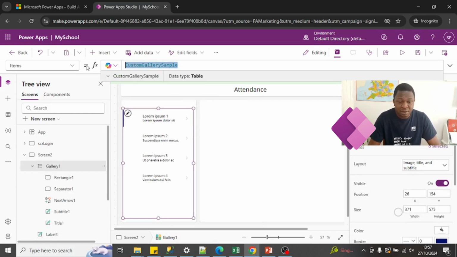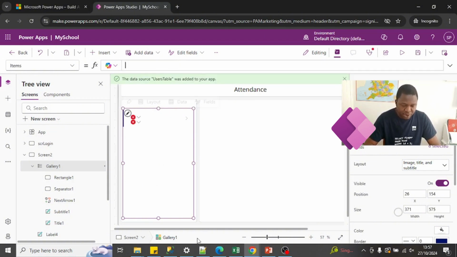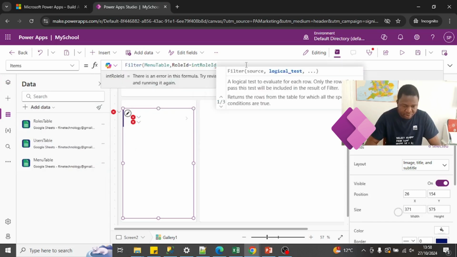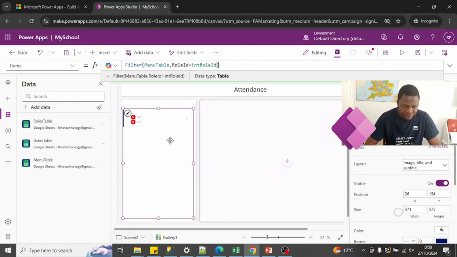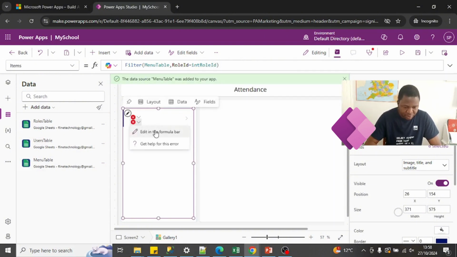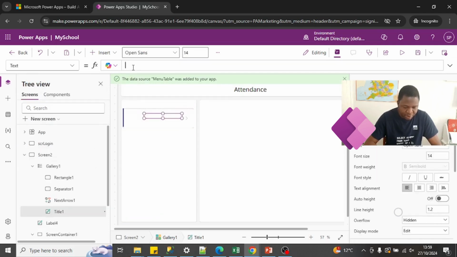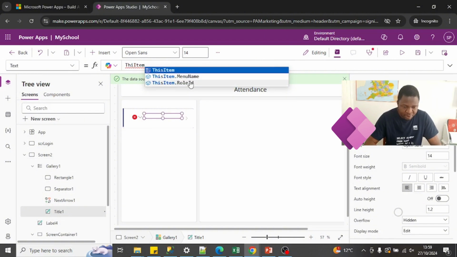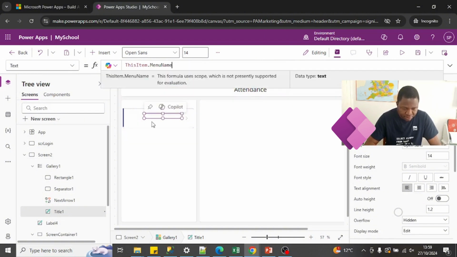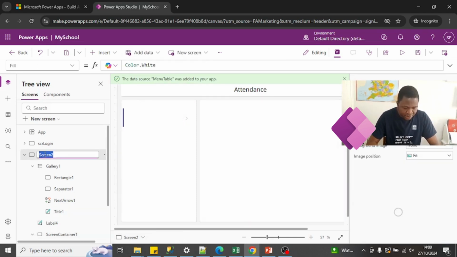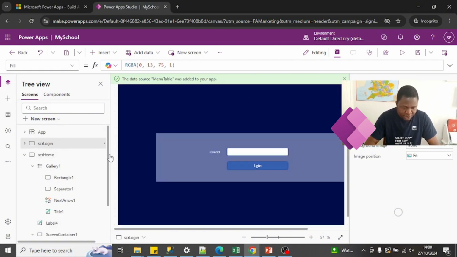So right here, so let's link, see this as a container for the menu, the list. So let's link it up with the data source. So we are going to be filtering the menu table based on the role of the user ID. Remember that we have captured the user ID and the role ID from the login page, from the login button. So we're going to be calling that right here. So let's set the property of that to menu name. In some programming languages, they use this to reference this particular object. Use this, use me dot or this dot in C.